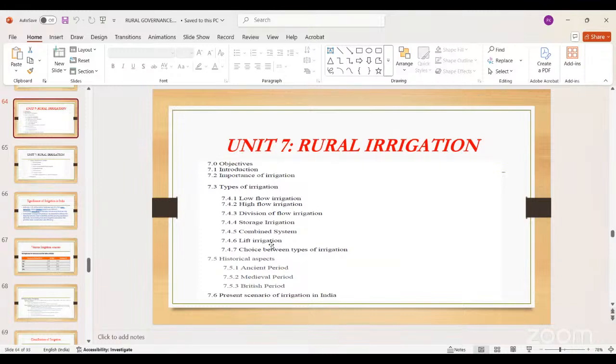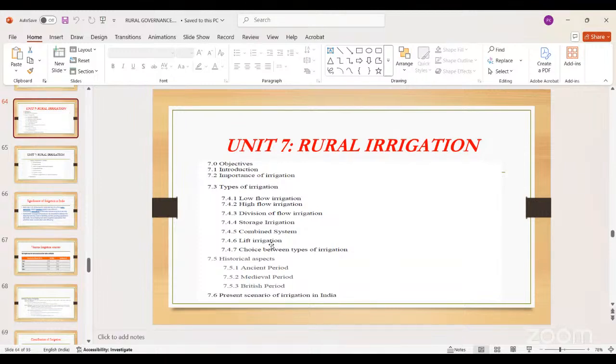Of course, your water cannot go there naturally due to gravity. So here we have to use some mechanism which acts against gravity, because if water is at a low level, gravity won't allow it to go to a higher level. So in such circumstances, water is usually lifted by mechanical means. Irrigation from wells is an example of lift irrigation, in which subsoil water is lifted up to the surface and then discharged to the agricultural fields.